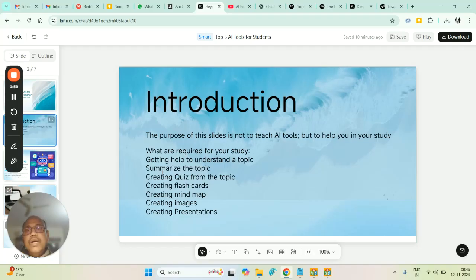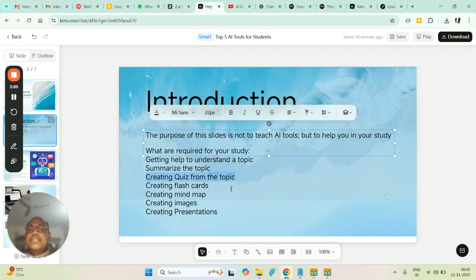Second, summarizing the topic, then creating a quiz from the topic so that we can check our learning. Creating flashcards so that we can solidify our learnings. Creating a mind map to understand the flow of the topic. Creating images sometimes for your notes or presentation, and creating a presentation for your class. So these are the high-level things you require to do as a student.